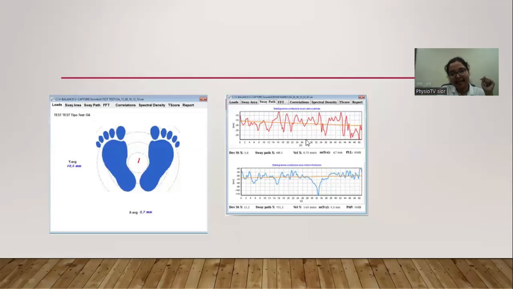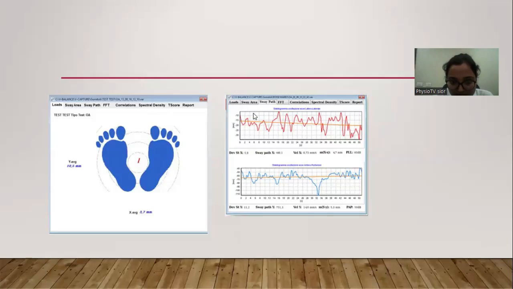Yeah. In the second figure, you can see the graphs which are there. So there are two different graphs, and these graphs are called stabilograms. This is a stabilometric test which we are discussing. So the stabilogram. There are two different colors. The first is a red graph, which is showing the lateral displacement, that is the X part. Okay. So the red one is a lateral displacement, and the blue one which we can see is an anteroposterior displacement.